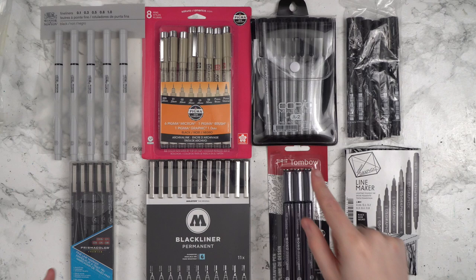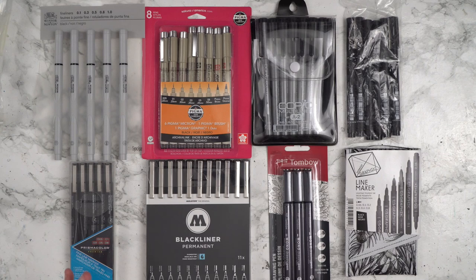The Multiliners and the Prismacolor ones are the ones I tend to gravitate towards when I'm using fineliners now. So I'm very interested in testing the other ones out, seeing what is different between them, and I guess we will find out if I have a new go-to fineliner after all of this. So I guess we'll start by cracking into some of these packages and just a general overview of each marker.